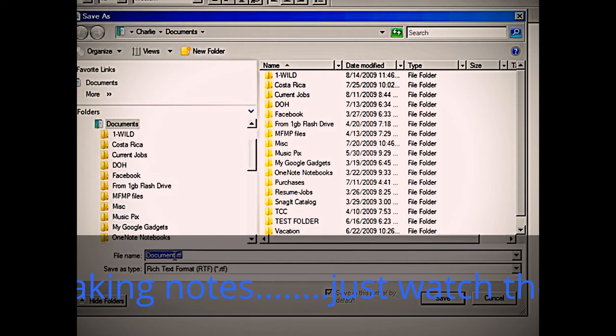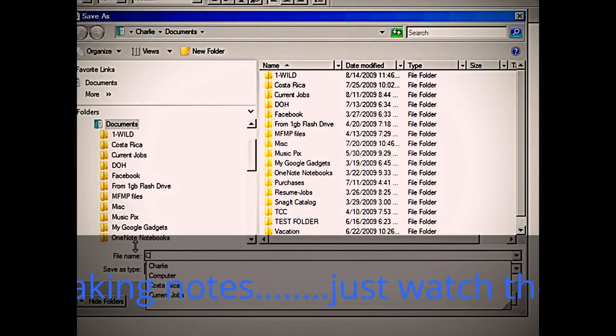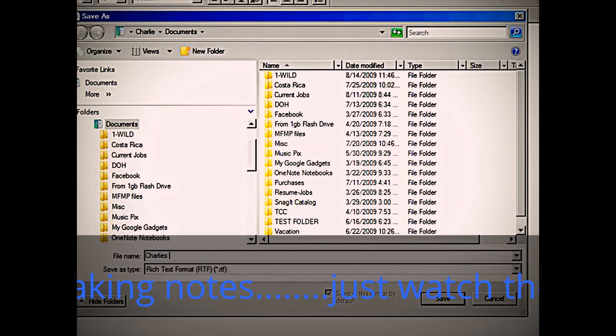So what I'm going to do is I'm just going to save them right here in this folder called Documents. Sorry, this looks really complicated. But in order to do this, I've got to give it a name, or all my documents can't be named Document. So I'm coming down to File Name, and when it's highlighted, when you start typing over something that's highlighted, it will erase everything that's there. And I'm going to call this Charlie's letter.